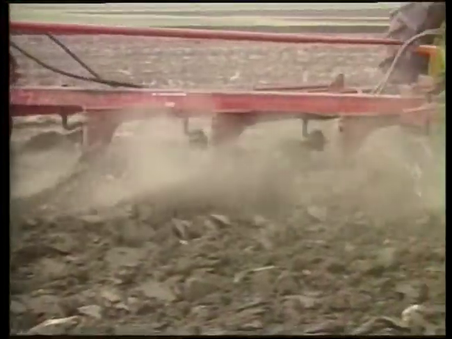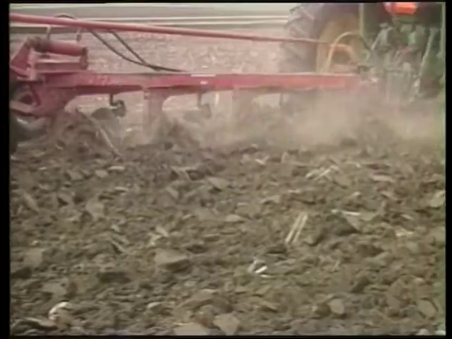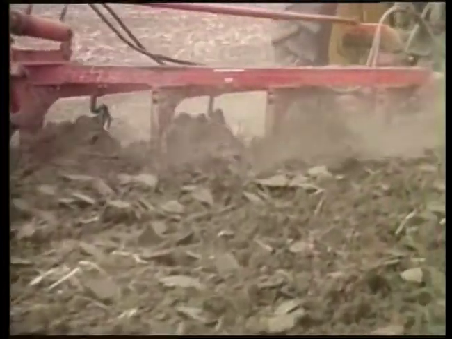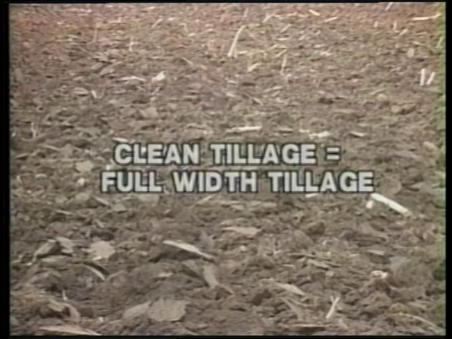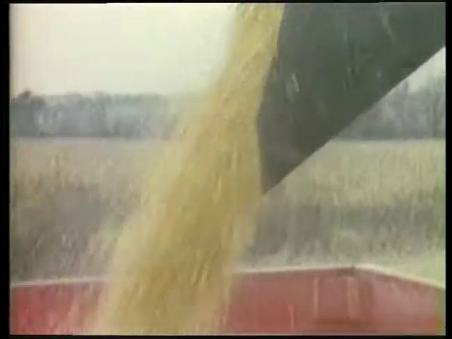Clean tillage systems utilize moldboard or disc plows for primary tillage to essentially bury all the surface crop residues. Therefore, residues will certainly not interfere with the planting operation. However, the soil is very erodible because of the absence of the protective surface residue. Clean tillage is also full-width tillage, so the entire area is worked into a seedbed, which is also a good seedbed for weed emergence.